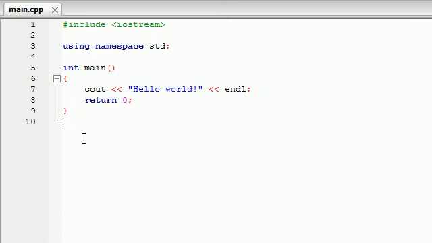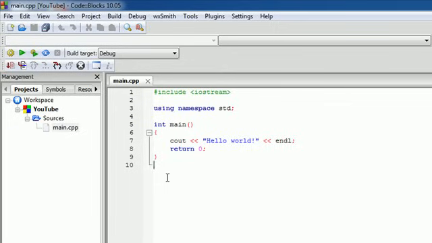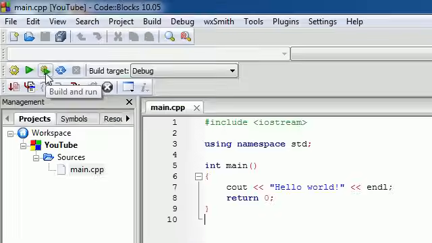So to make sure that everything is set up and running smoothly, we need to do something called build and run. Now I'm going to be talking about this later, but for now I just want to make sure that your computer is set up, you installed it and downloaded it properly. So go ahead and click this build and run icon right here. It's with the little gear and the little green triangle.